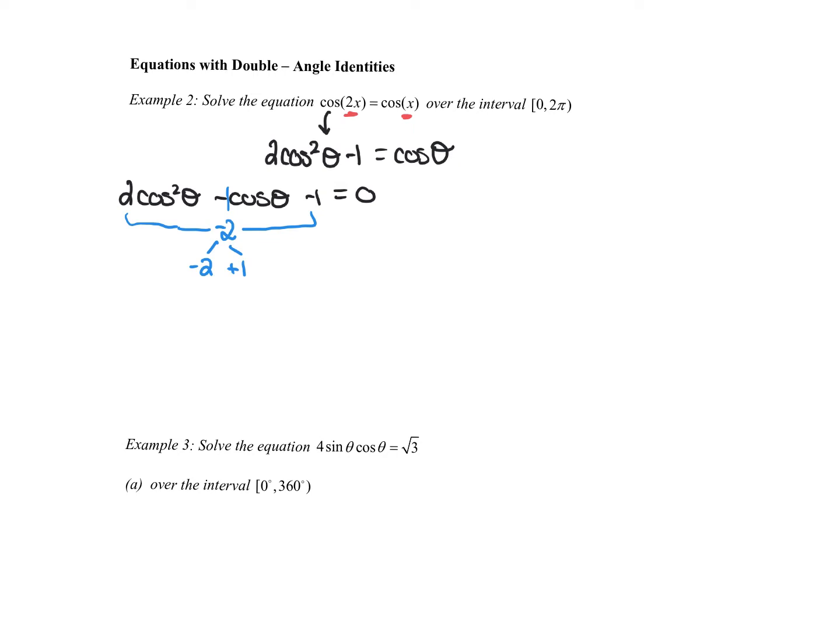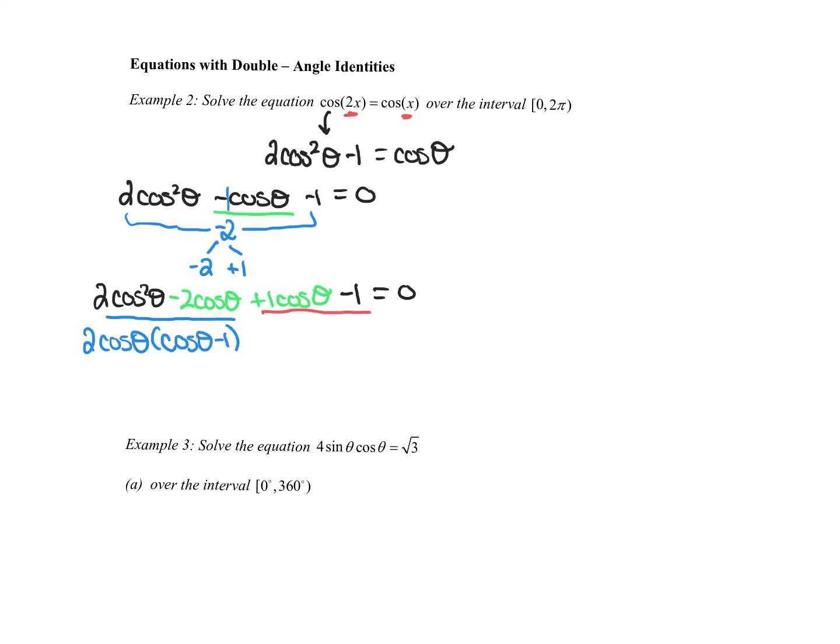So I'm going to rewrite this term right here as minus 2 cosine theta plus 1 cosine theta. I didn't change it. If I combine like terms, I'll go back to where I was. And I still have my 2 cosine squared out front. And at the end, I still have my minus 1 equals 0. I'm now going to make two groups. This blue group, they have a 2 cosine theta in common. And that leaves a cosine theta minus 1. My red group right here, I pull out a minus 1.